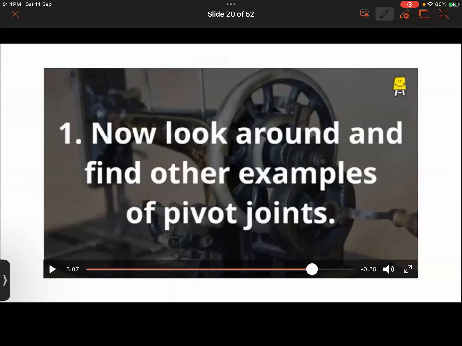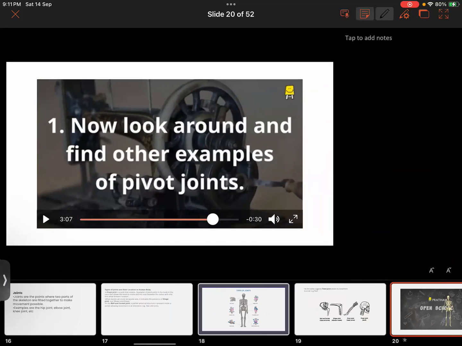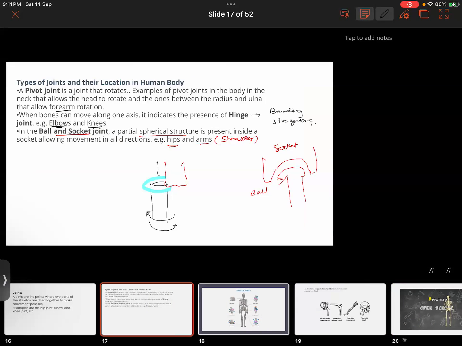Okay. So that was a video which explained the mechanism of the pivot joint, and how we can also make a pivot joint of our own using some simple pipes. So I hope it is clear to you, Halima and Salman. Yes, sir. Okay, before continuing further, you answer some questions for me.